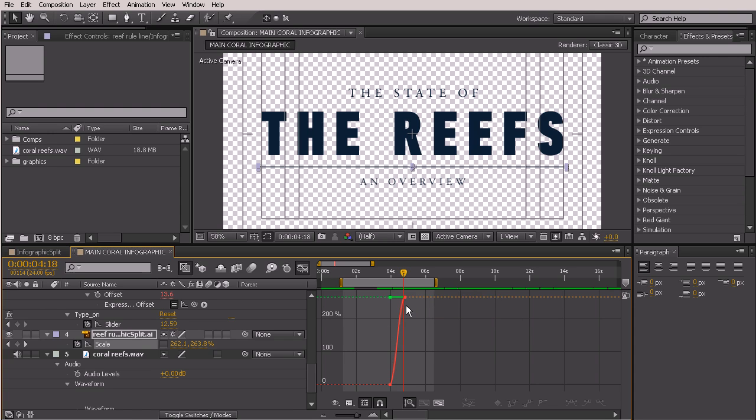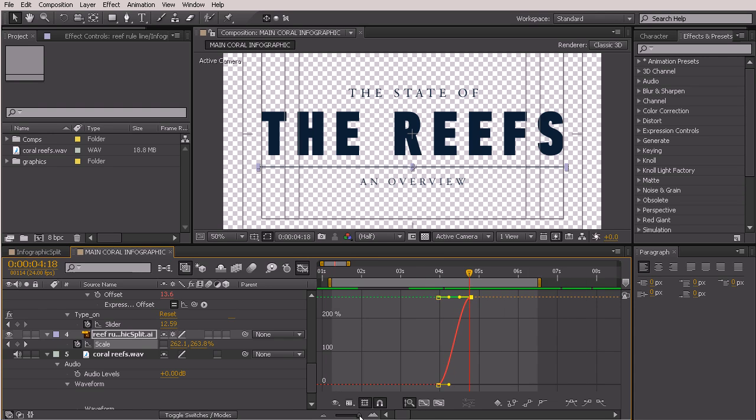Now, I don't actually want to change the keyframes themselves. So if you had the keyframes both selected, whenever you switched over to the graph editor, sometimes that can give you unwanted results. So you just want to click off of that and then only select the area that you want to change. So this handle is what I'm wanting to manipulate. And I want to manipulate both of those. So I'm going to grab that and pull both of those straight backwards. And you can see that now it's a lot faster right here as it ascends really rapidly, and then it levels off much more slowly at the end.